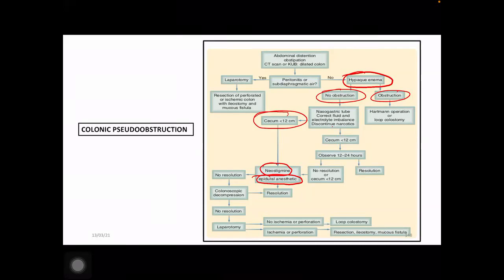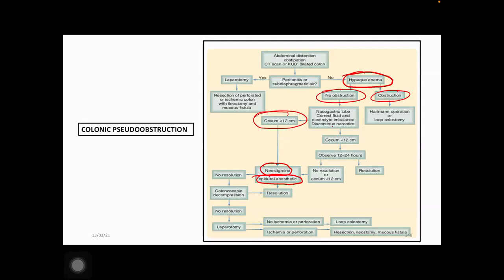So remember, colonic pseudo obstruction is a functional obstruction. No mechanical obstruction is present. Even though it's a pseudo obstruction, in imaging there might be a cutoff seen in the splenic flexure area, and it's a condition in which bowel sounds may be present.